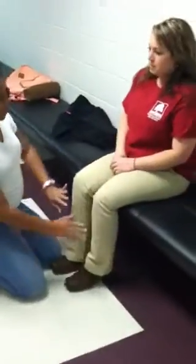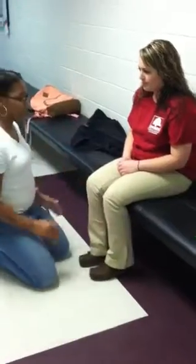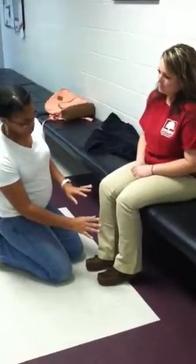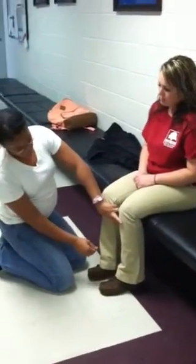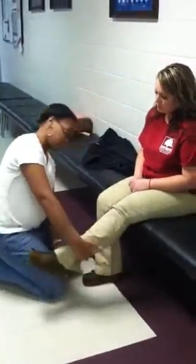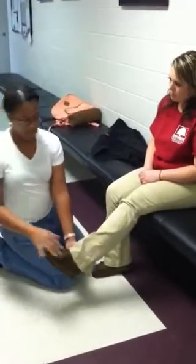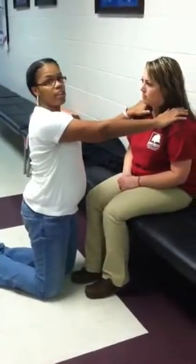You want to test the muscle strength of the legs if you could. She has good muscle strength here. And you want to check the patellar reflex, which is about right here. The Achilles, which is just behind the heel. And then the Babinski.